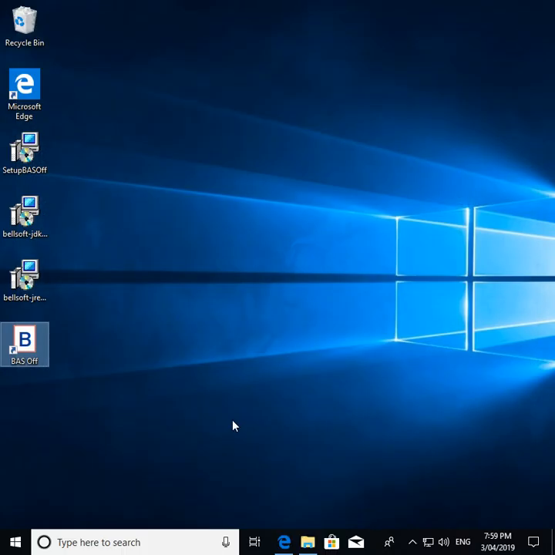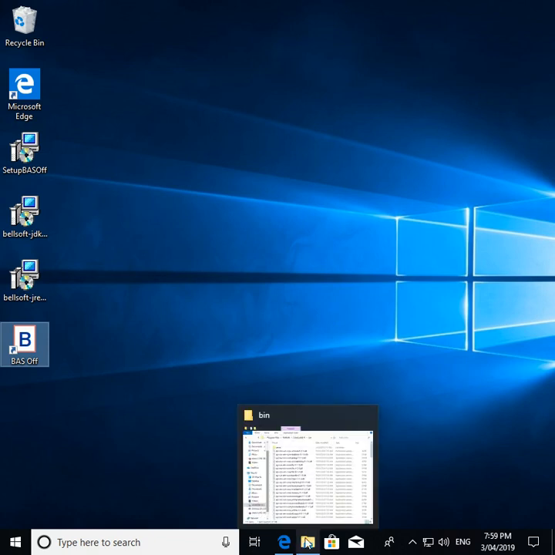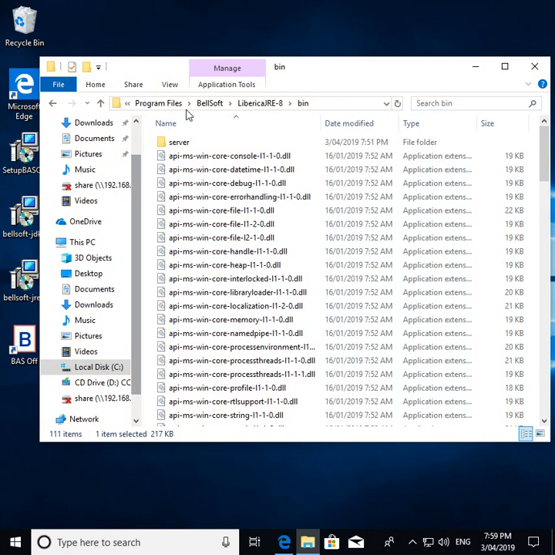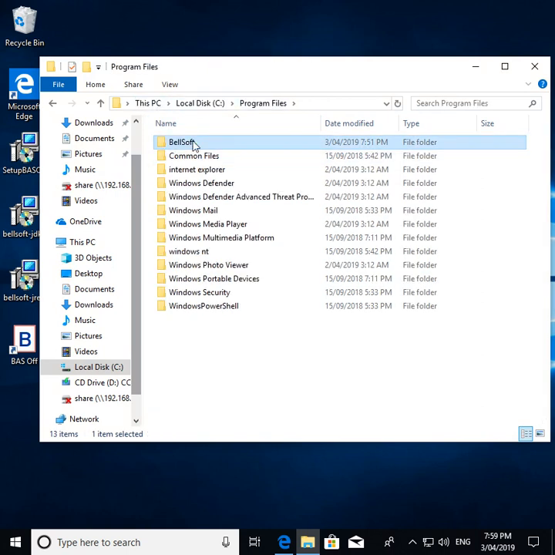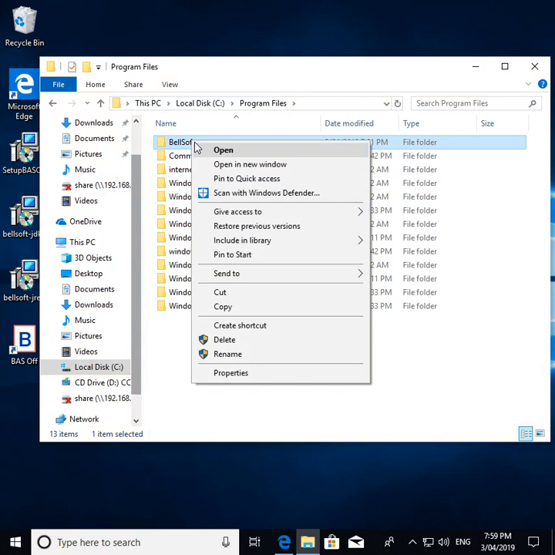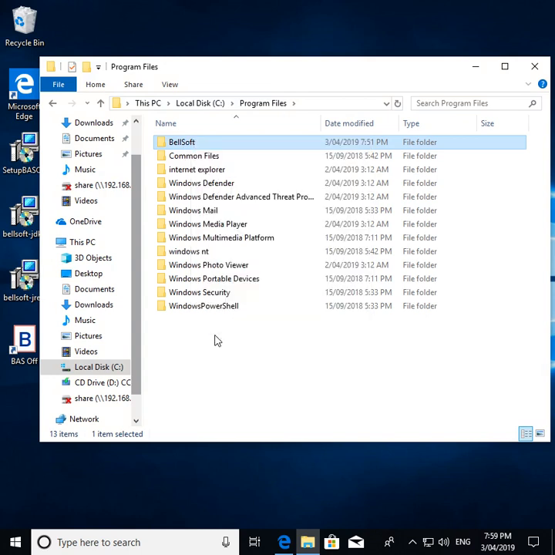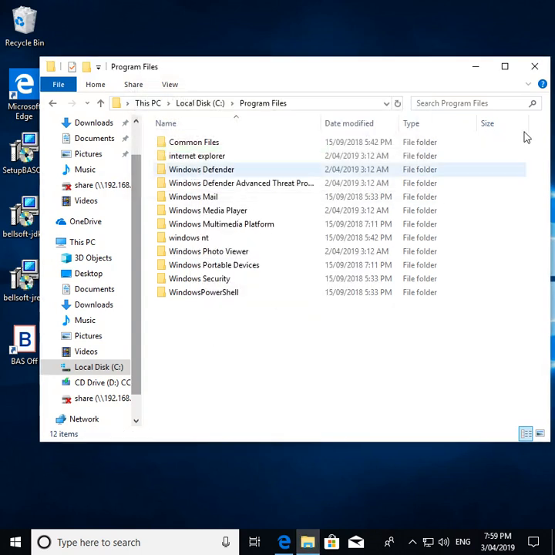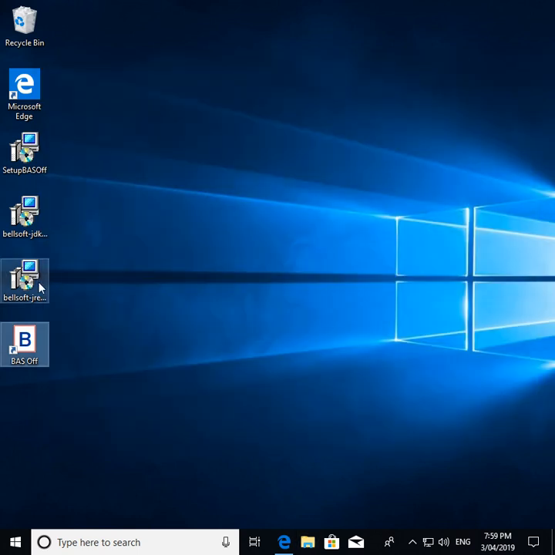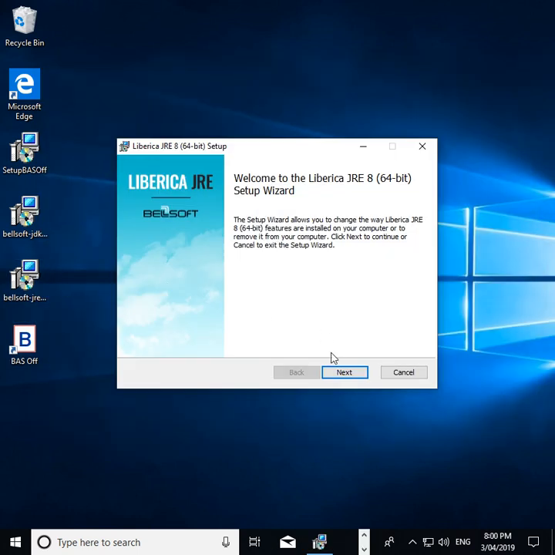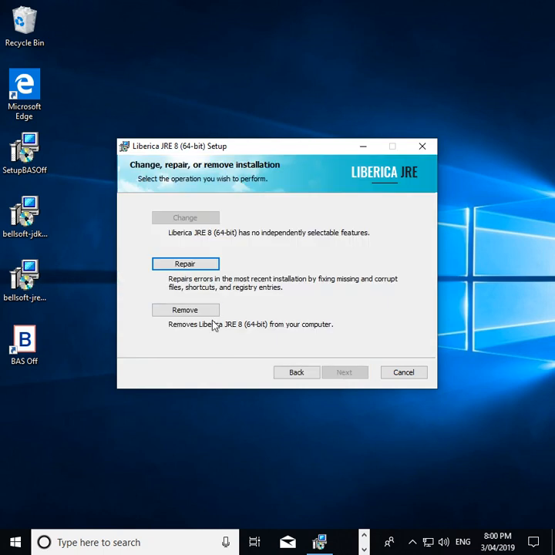Okay, another thing is it seems that people get into a little bit of difficulty when they try to install the BAS Off software before they've installed Java in any form. So let's say I was to delete this. In fact, see if I can get it to uninstall it again. Remove.